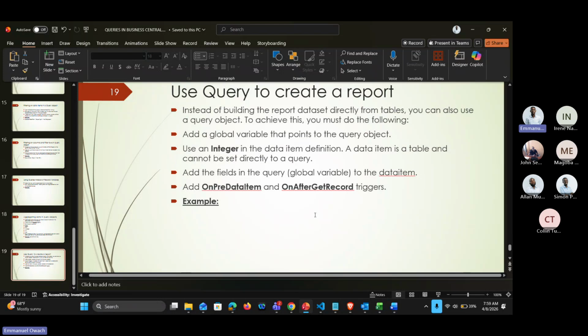However, there are some fundamental rules that we must follow when we are replacing a table data item with a query data item. So how do we do that?